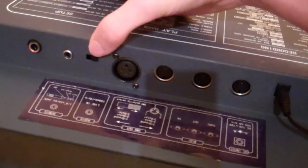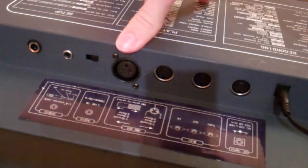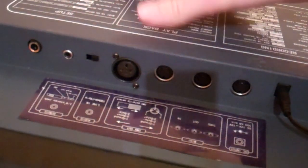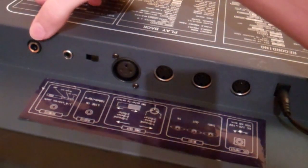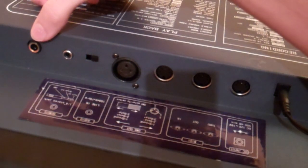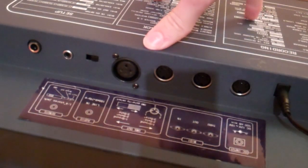The reason why we've got a DMX polarity switch is because some of the cheaper DMX gear might have the polarity inversed, and rather than having to use an adapter, we've got a nice little handy switch here, because this is a budget lighting console. The remote port is used for a wired remote, such as a foot pedal, that then will allow you to trigger and set your speeds for programs that you've got programmed into here.